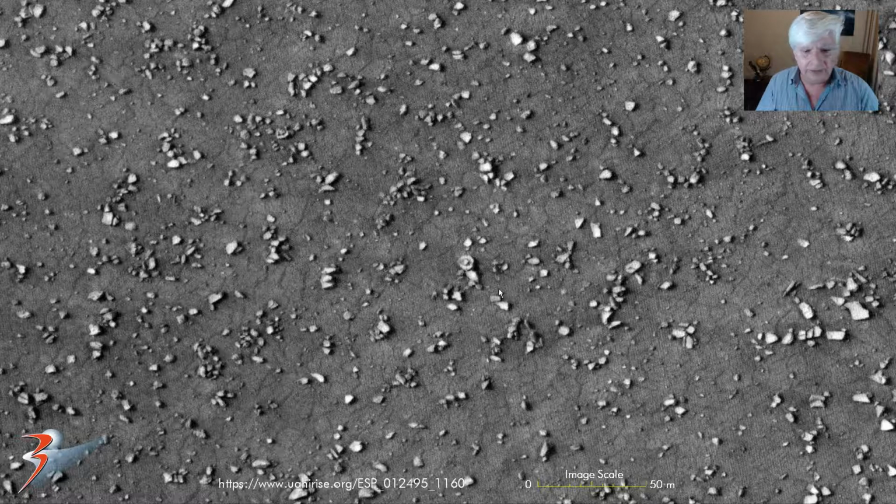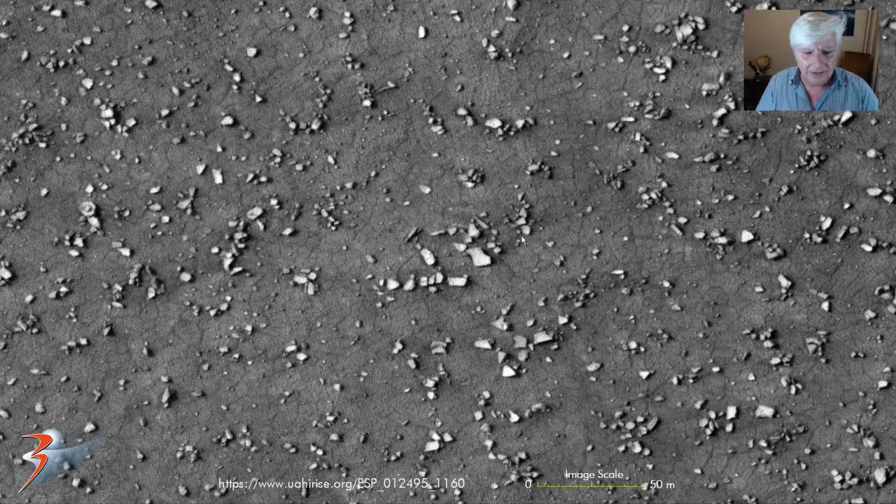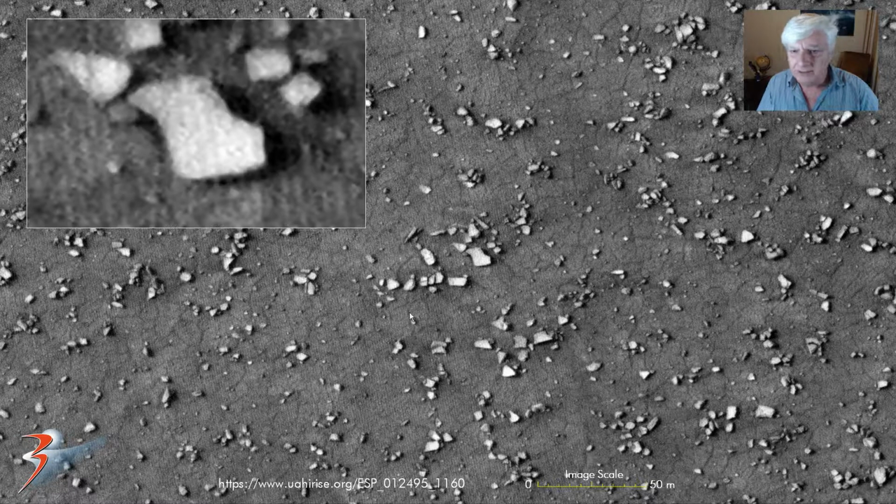Then some more odd anomalies. We're looking at that hexagonal disc-shaped object, which is about 12 meters across, and a little feature in the center is about 4 meters in diameter. Let's check that out. Another one of these. I've shown so many of these in the past. Looks like a really common feature on Mars. And then this area that looks like a broken megalithic ruin, specifically this block here and its strange design and shape. It's about 14 meters tall and about 15 meters wide, so let's zoom in on that.